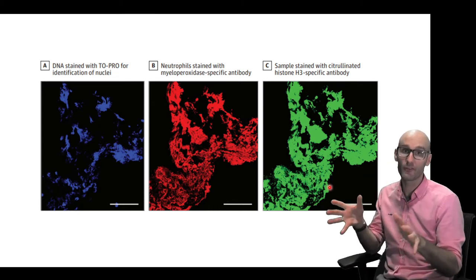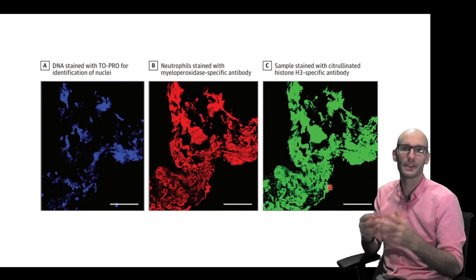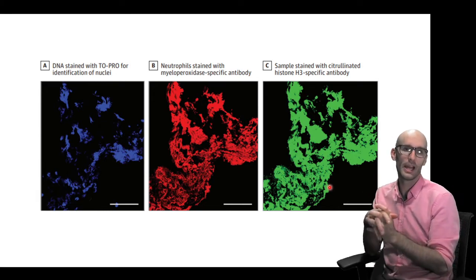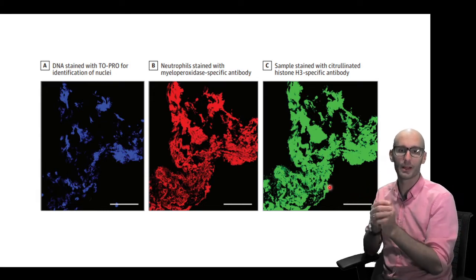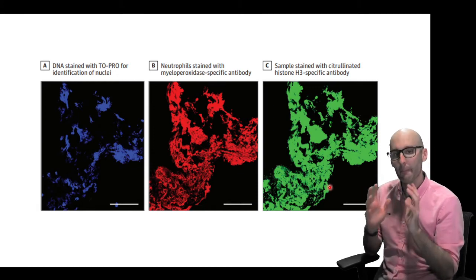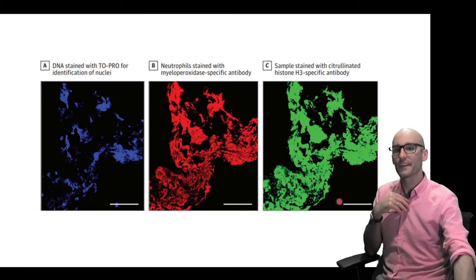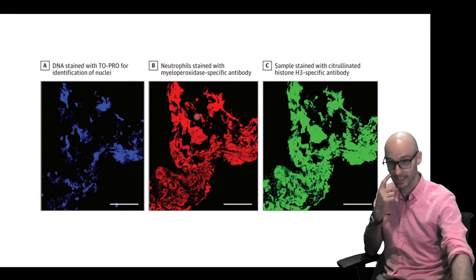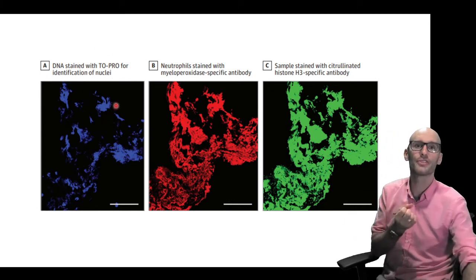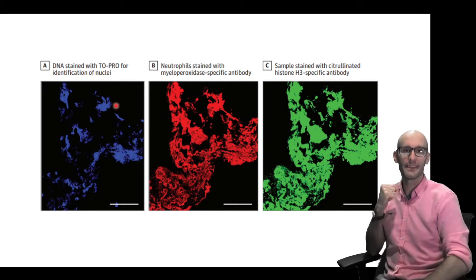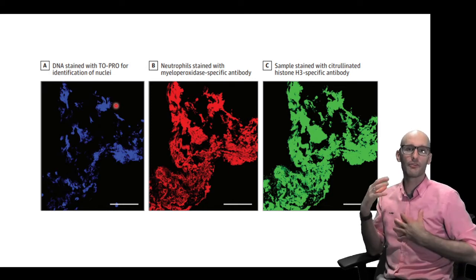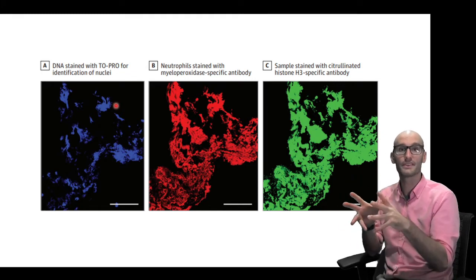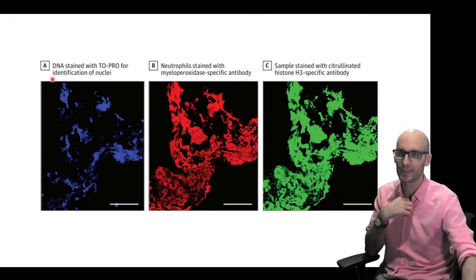Now, there are a number of factors here. One of the big problems is that endothelial cells and blood vessels express ACE2, so the virus is getting into your blood vessels. But neutrophils may play an important role in this. This study looked at heart attacks. People with SARS-CoV-2 were also suffering heart attacks, and they took the clots out of the people that had the ischemic heart attack, so a blood vessel in their heart had clotted. They took those clots out and used immunohistochemistry to probe what was going on in there.